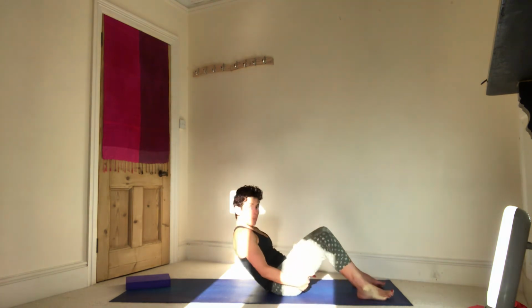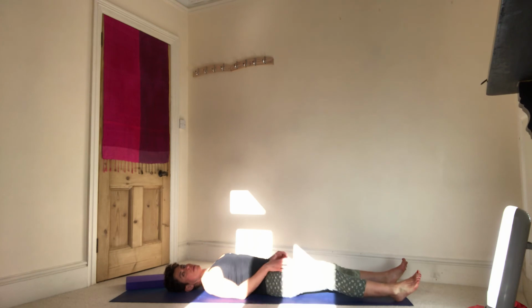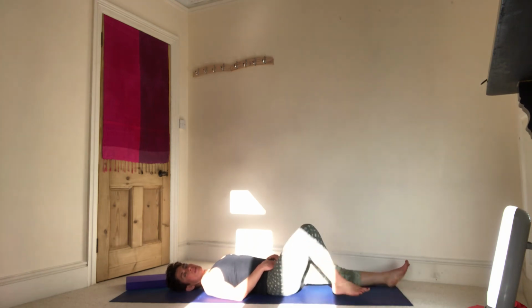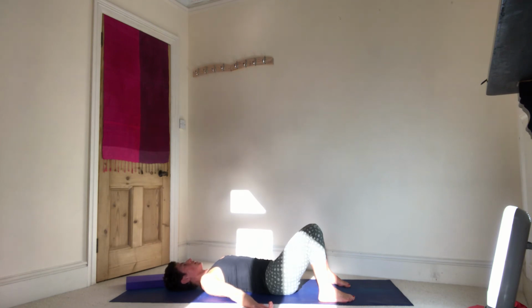So lying down on the back, allowing the legs to extend along the floor if the back lets you do that. Keeping the knees bent if I find that my back doesn't feel too comfortable. I need to bend my knees. The arms come down the side, turning the palms to face up and towards the ceiling. Letting the shoulders roll out to the side, the front of the chest open up.